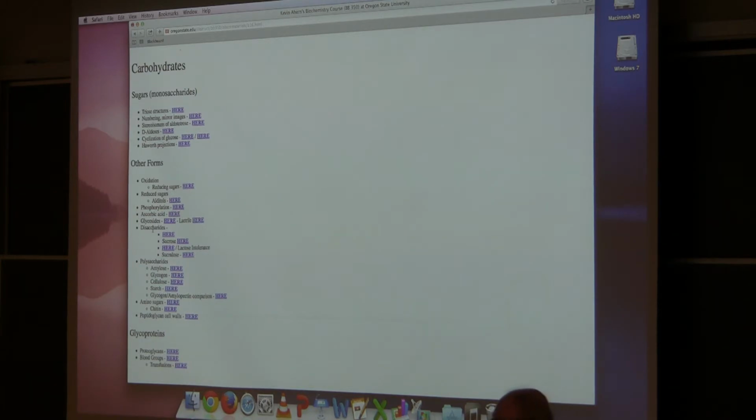The nomenclature that we give for carbohydrates is sugars always are given the name that ends in OSE. OSE at the end of a name means we're talking about a sugar. So we talk about glucose. We talk about sucrose. We talk about galactose. Okay? Those are all sugars, and those sugars have OSE on the end.